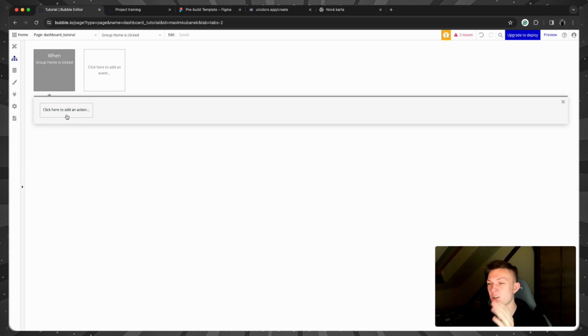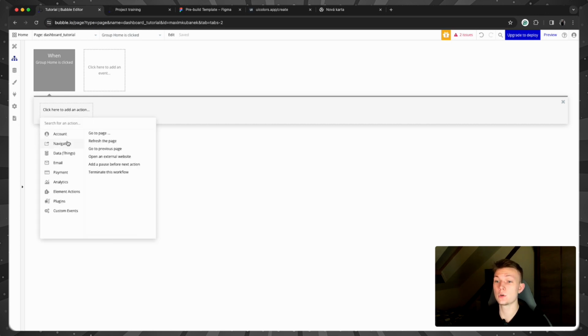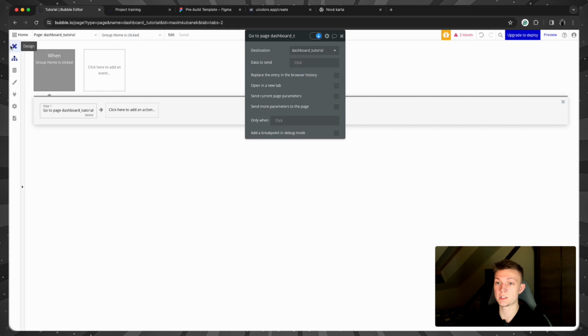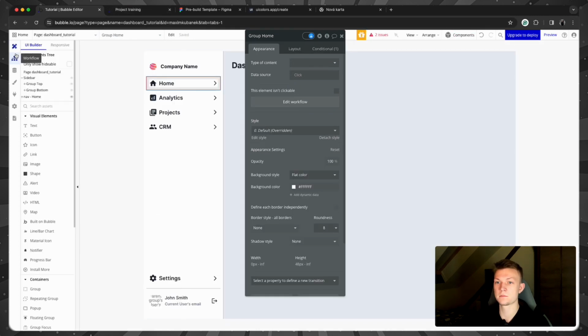Always. So the way I think about this is like you want to grab those values out of the URL parameters, right? So let me explain. You go to page, so navigation, go to page, and the destination is gonna be dashboard tutorial, which is this whole thing, right?